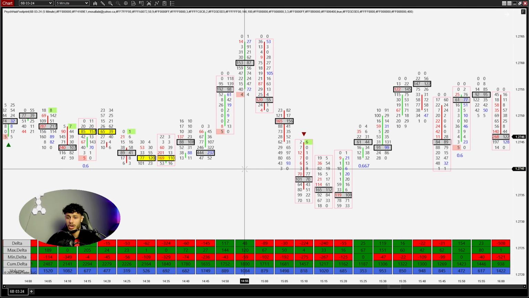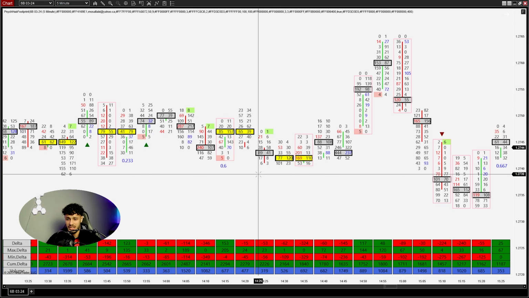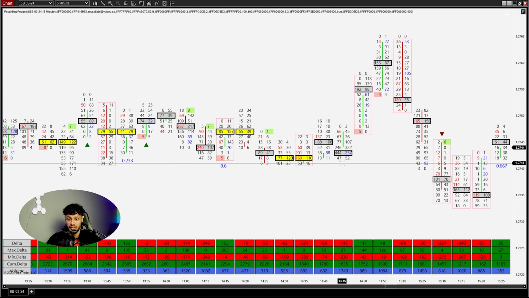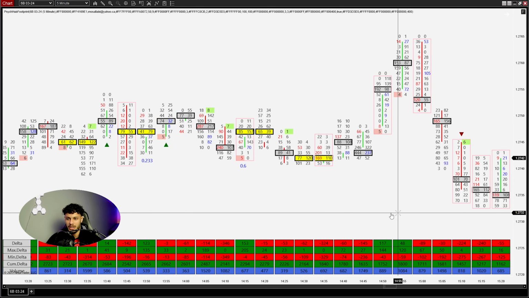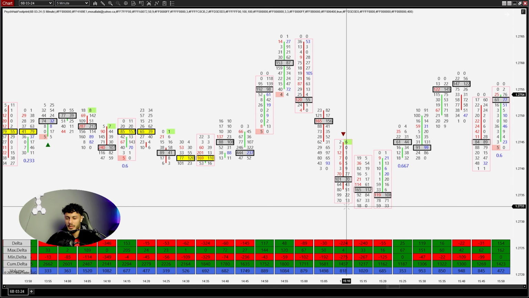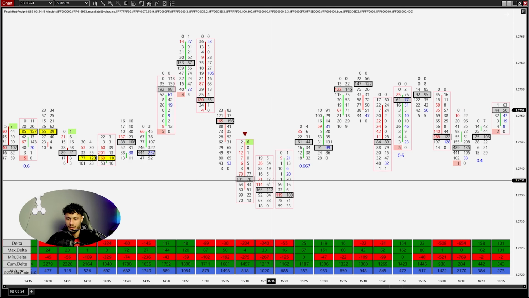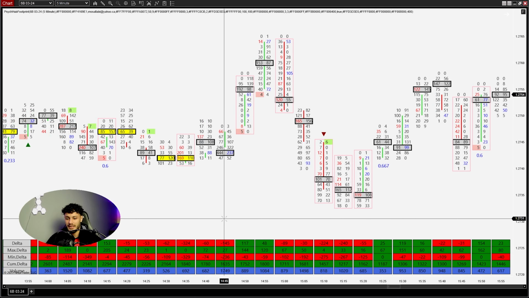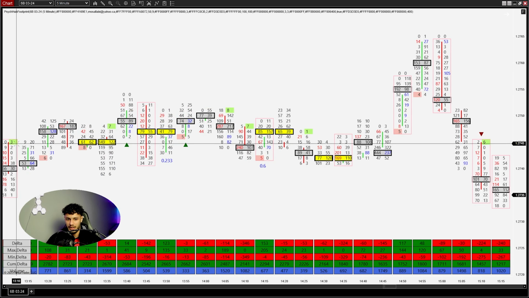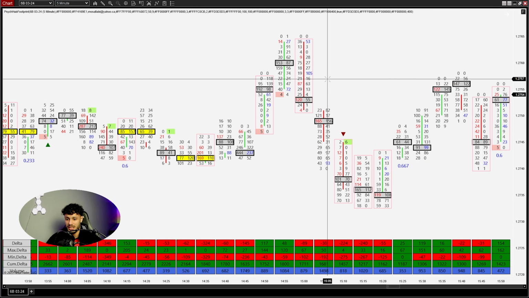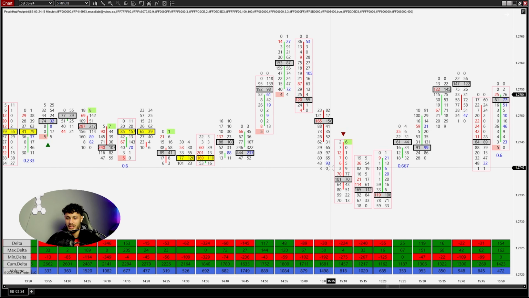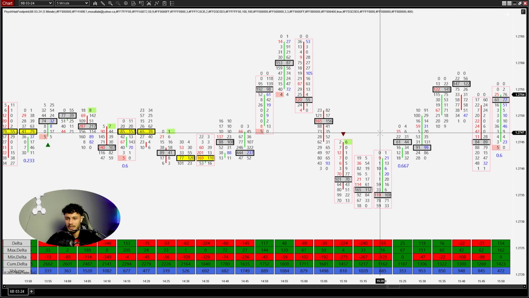Now, the market will give you other opportunities, potentially where it's not an absorption and the effort matches the result, where you see a strong amount of sellers and the price will actually sell off, and a strong amount of buyers where the price will actually buy up. A lot of people will be like, well, isn't that just telling you things in hindsight? Well, it's not really, because if there was a large amount of sellers right at the top here, and you can see that, like for example, right here, this data and the amount of sellers and buyers stepping in here is going to give me a fairly accurate representation of the amount of buyers and sellers stepping in here. It's going to give you a very, very accurate representation.